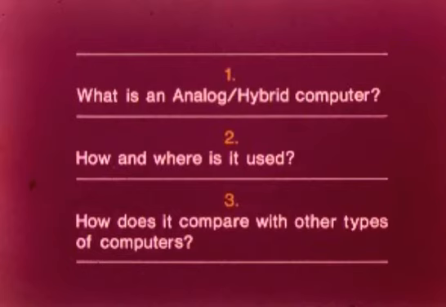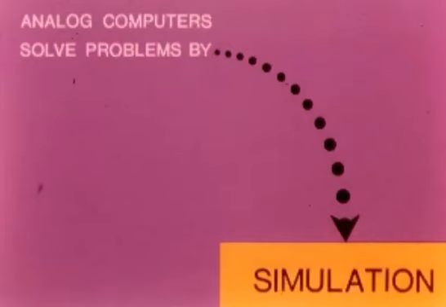Before we can understand the analog hybrid computer, we must first know the principles of analog computation. As we shall see, analog computers solve problems by simulation. An analog computer creates an electrical model of a physical system, greatly reducing the effort required by mathematical calculations or the expense of constructing physical models.